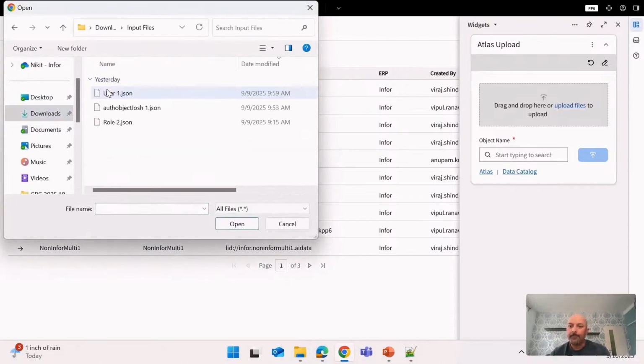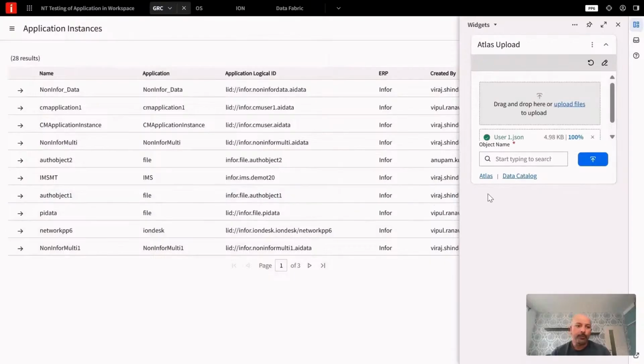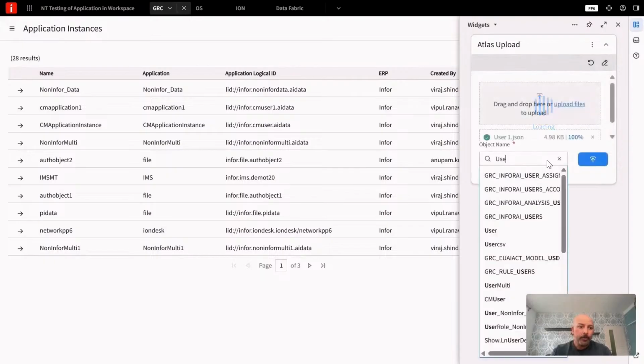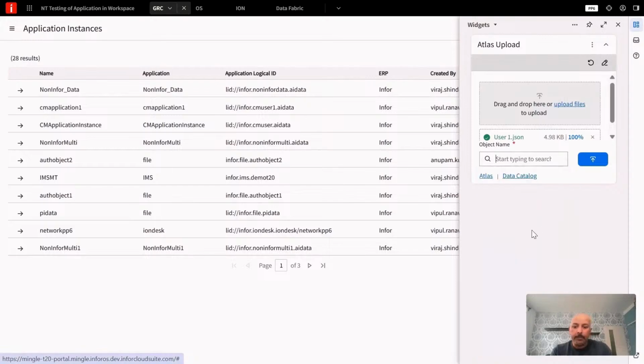So let me navigate and pull up the file, and I'm going to upload the user file, and then I need to map it to the object that I'm going to use. So this is going to be mapped to the user. Okay, it's the CM user.